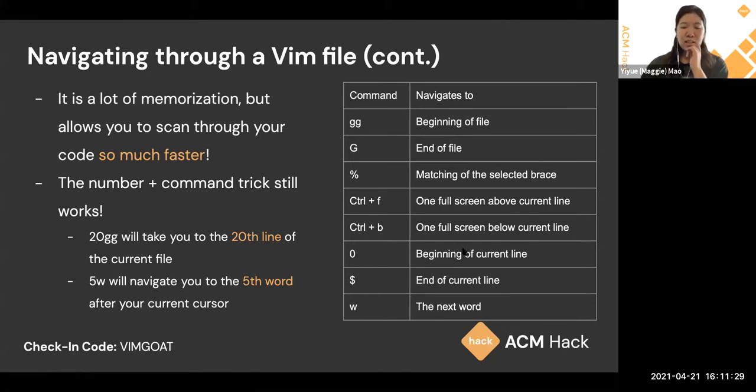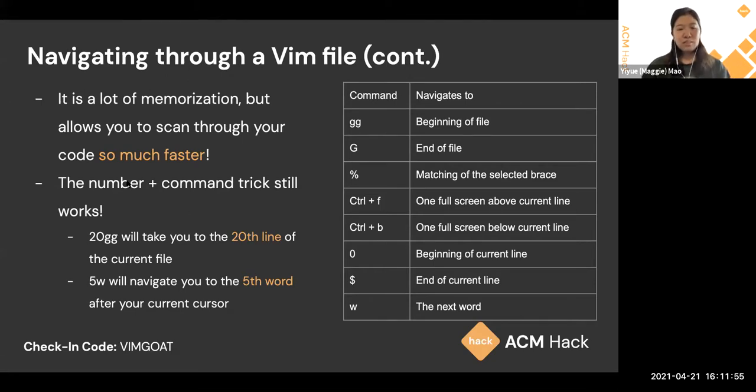And on a smaller scale, you can press 0 to go to the beginning of the current line, and W will navigate you to the next word. I know this is a lot of memorization, but it definitely allows you to scan through your code so much faster, because sometimes when you are scrolling and just pressing keys, you can easily miss a lot of stuff and scroll through functions, and this provides you with a lot of clarity.